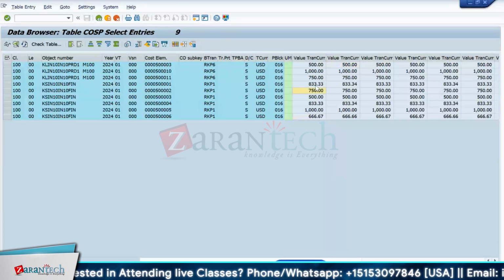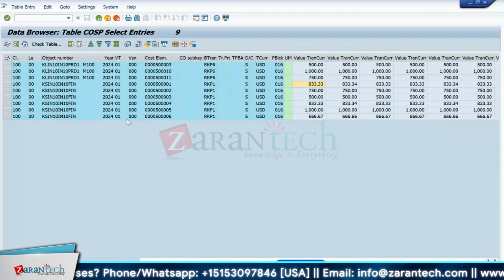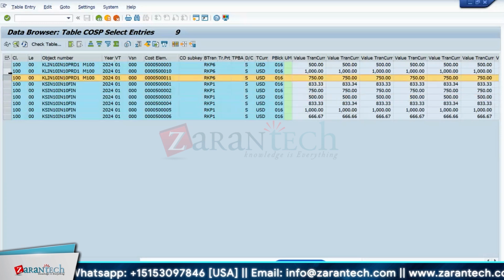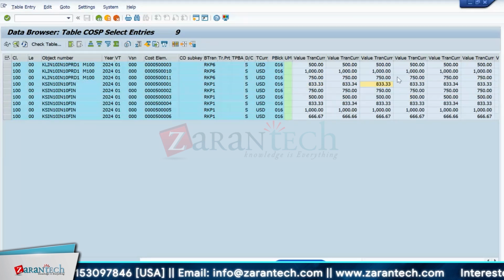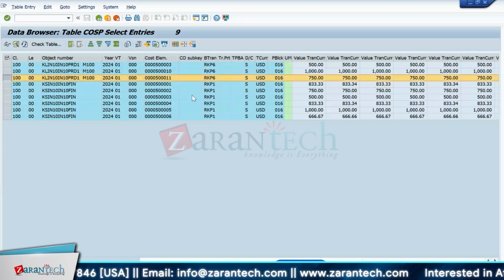If you see here, each period wise, we have plan primary cost in these tables. Each period wise, we have for this cost center finance. We also have production cost center. I think we have posted production cost center also. So yeah, all the data is available in ECC tables. This data needs to be.